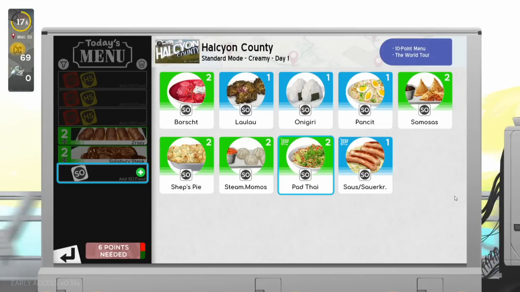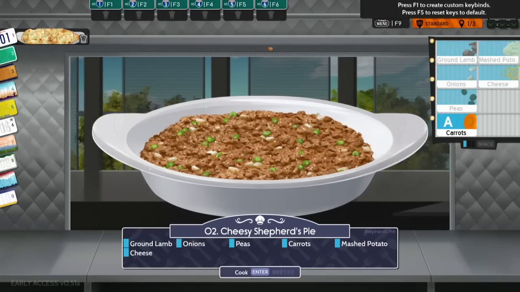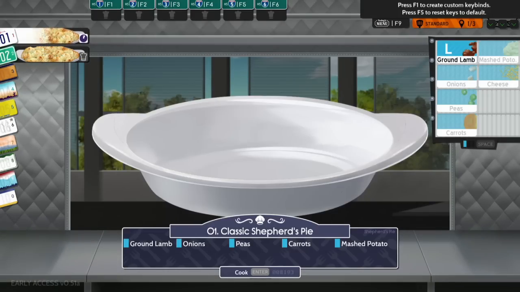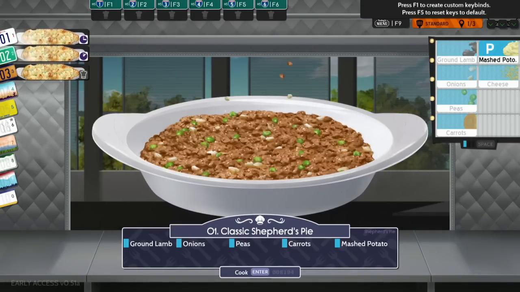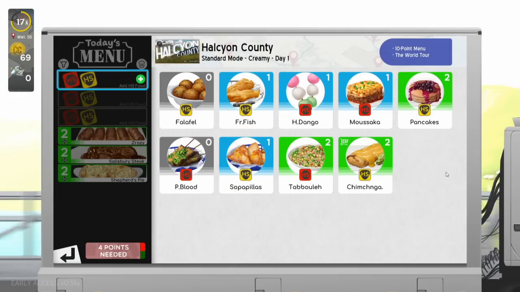I think maybe I'll do shepherd's pie again. From what I remember, this one is pretty simple. On the apps, that's right, with the cheese sometimes. Yeah, that's easy to do, let's do that. And then for our holding station items, we only need 4 more points. So it has to be either a 2-2s or a 2-2-1s. It's the only way we can make it happen.